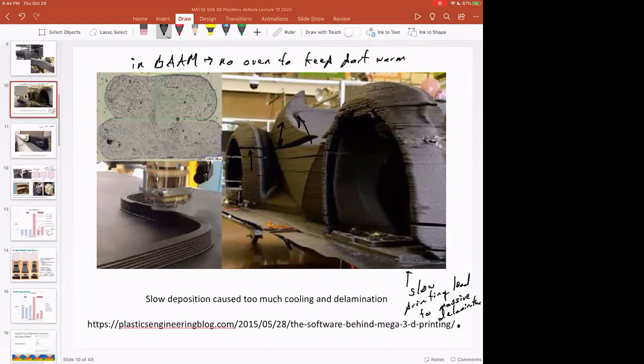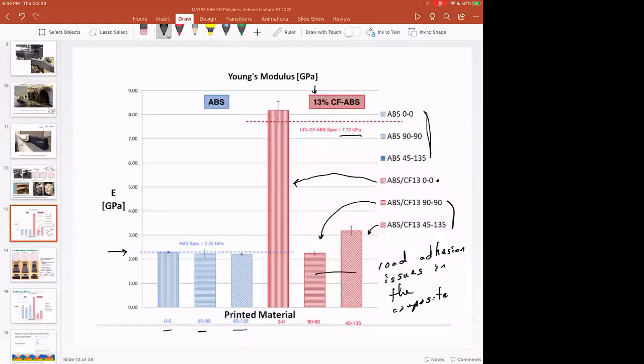Then, of course, as you use the component, you need to be able to take into account the anisotropy of the material, depending on what the orientation of the print is, what time there is between print layers, what sort of interlayer or road adhesion you might experience.